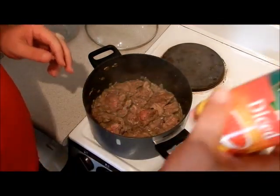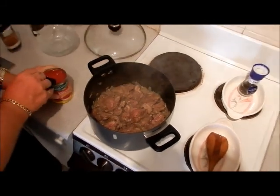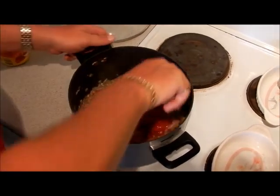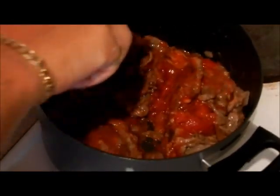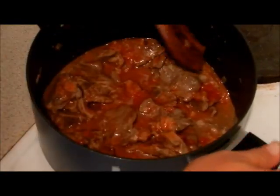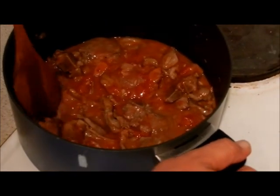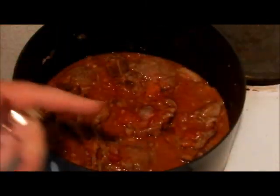And then we have our diced tomatoes. Simple ring pull out. Just pour them in. Give them a nice little stir. Get all that tomato stuff going through it. See, we get a nice tomato base in there, hence our kokinisto topic. Tomato based dishes are not everybody's cup of tea, but the ones that actually like them will love this.